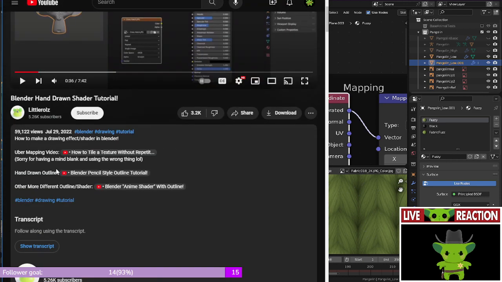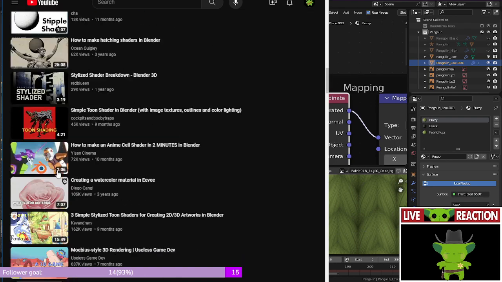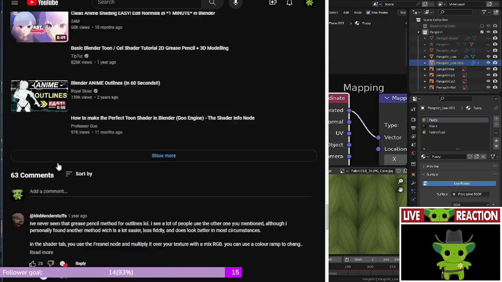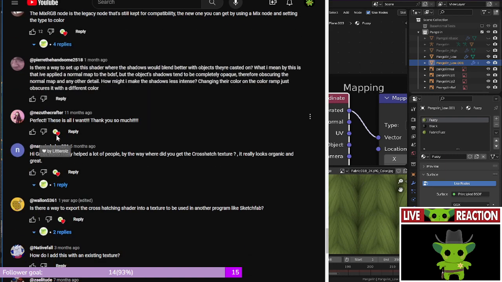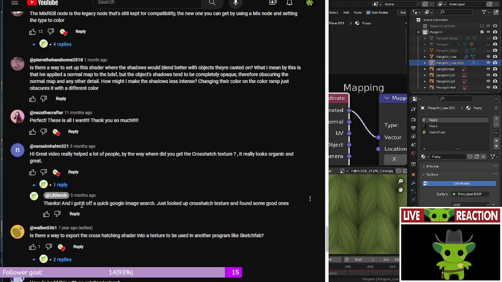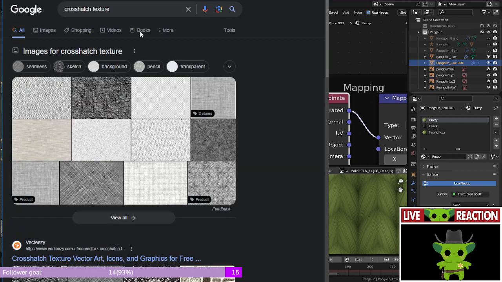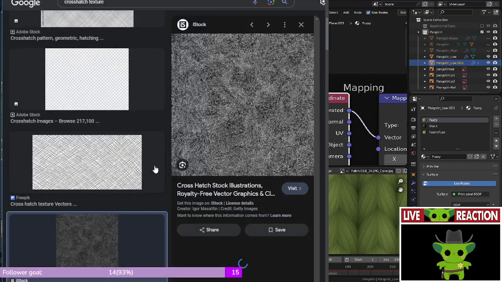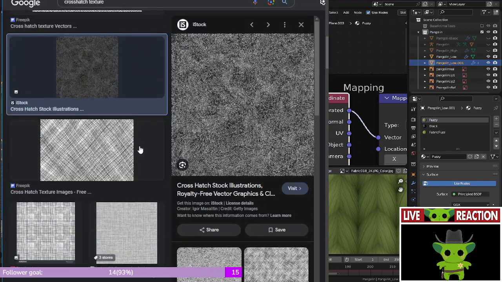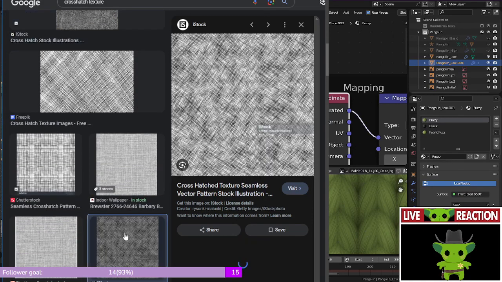They're not gonna provide us with one? Lol. Oh wait, here, someone asked me. I got off a quick Google search, just look up crosscut texture. Found some good ones. Okay. I think he used this one. Wait, no. I think he used this one.